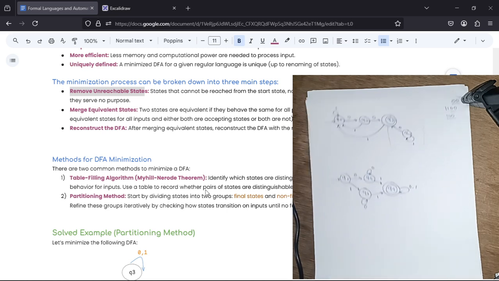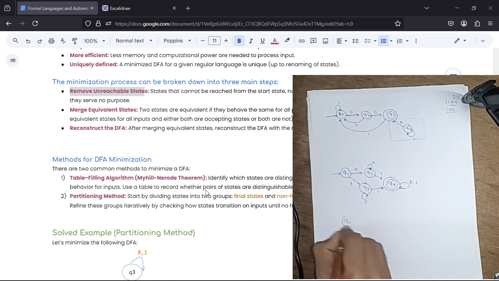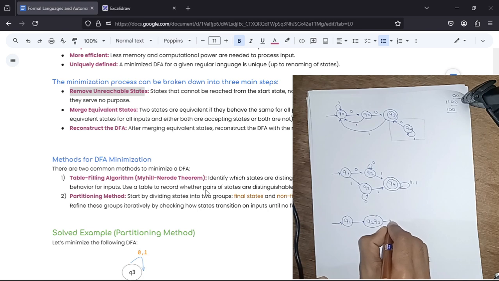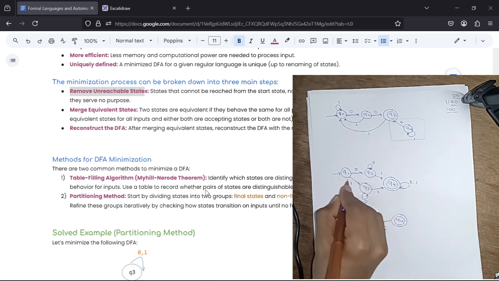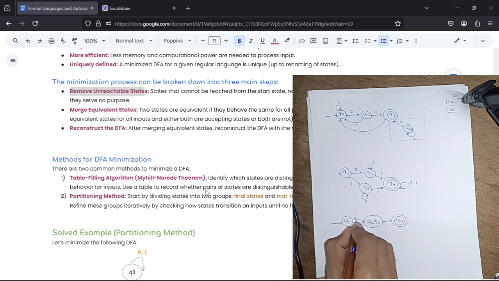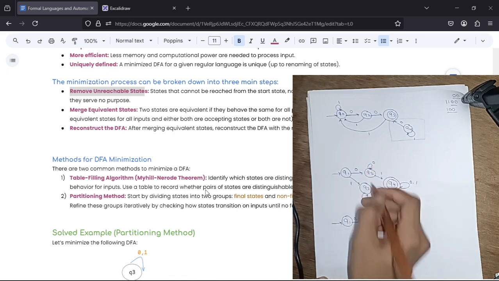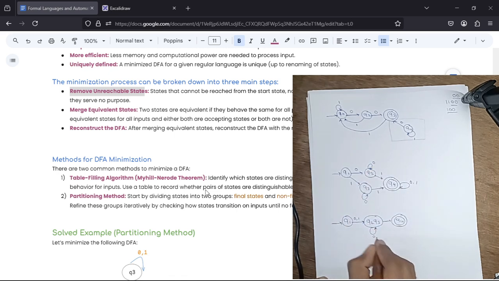What if I do this: Q1, the start state, Q2, Q3? Now this is a merged state, right? And it goes to Q4 then. Now the transition from Q1 to Q2, Q3 will be this transition and this transition. That means on 0 and 1 both, it will go to Q2, Q3. And Q2, Q3 kind of goes to itself on 0 input. And for 1, it goes to the final one. Final has this 0 and 1, that is done.